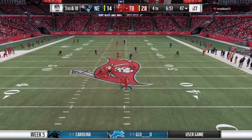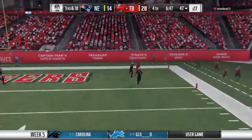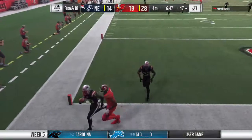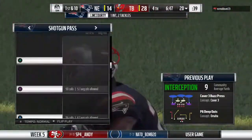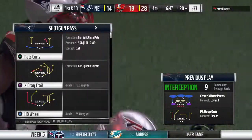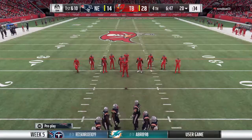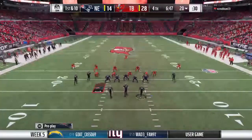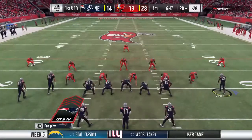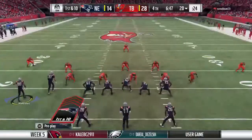To throw is Winston. Looking downfield for Godwin. And intercepted. Maybe the turning point they need. Picked off by Jason McCourty. That is the play they needed in a 2-score game here in the 4th quarter. No doubt about it. They did what they had to do to give themselves a chance to get back into the game. They turned it over to the offense. They are now in charge. Now they need to execute.